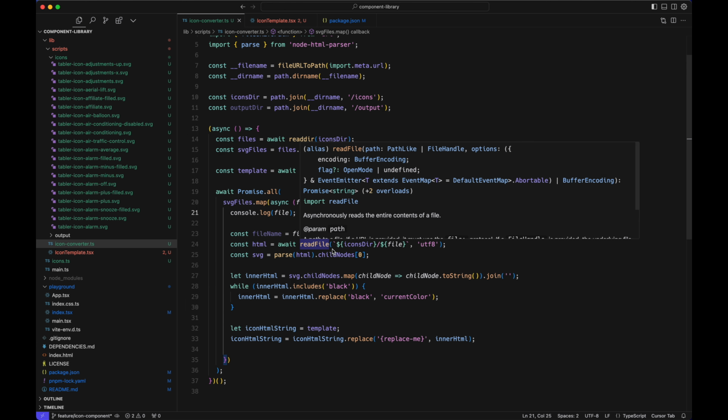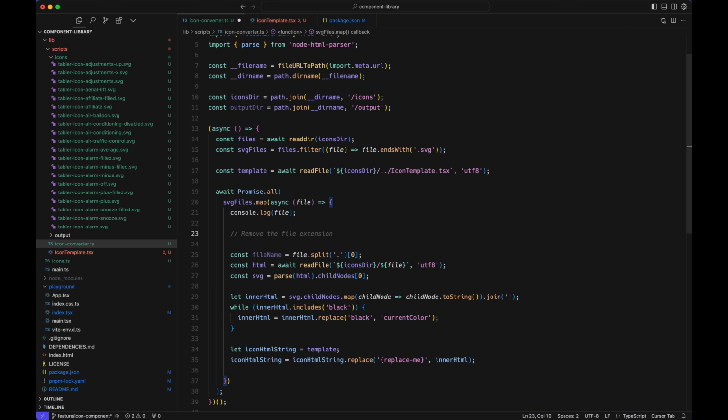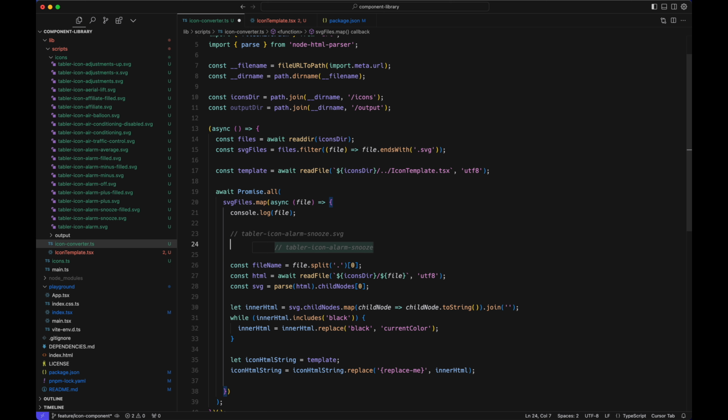And what we want to do is, for example, let's say it's the tabler icon alarm snooze.svg. Effectively, the name that we want in the end should be icon alarm snooze.tsx. That's what we want, right?